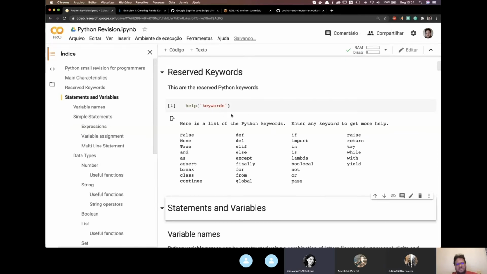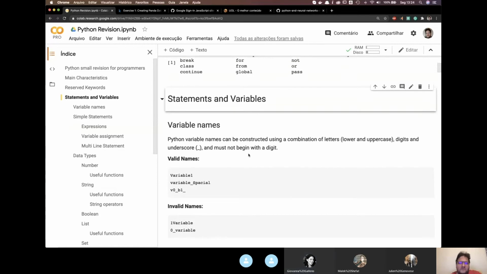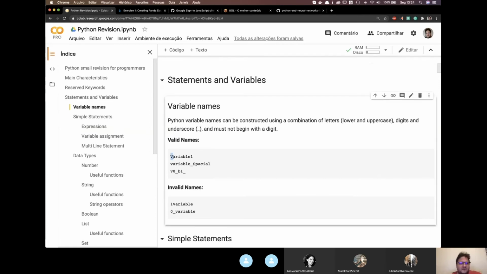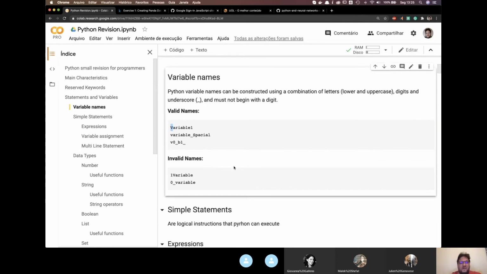Thank you. Okay. And the statements and variables. Variable names in Python can be any combination of letters, numbers, and the underscore symbol. The only restriction is that you start with a letter. In this case, it can be uppercase or lowercase, and after this start letter, you can use any combination of underscore, letters, and numbers.